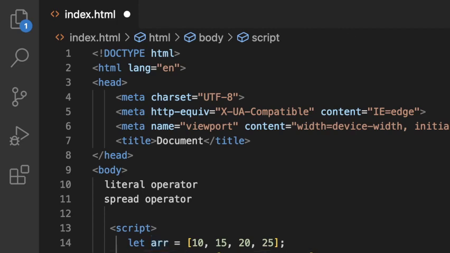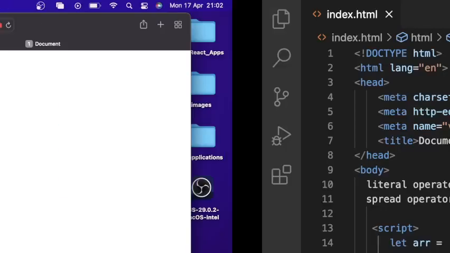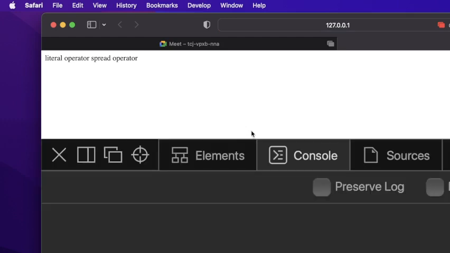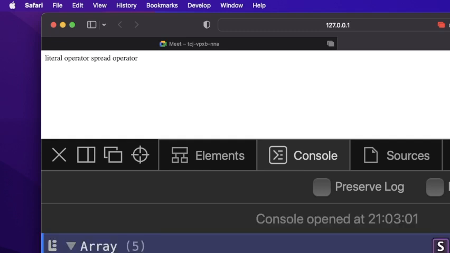What do I mean? Let's console log the new array. Let's open it up. Can we see the index 2?